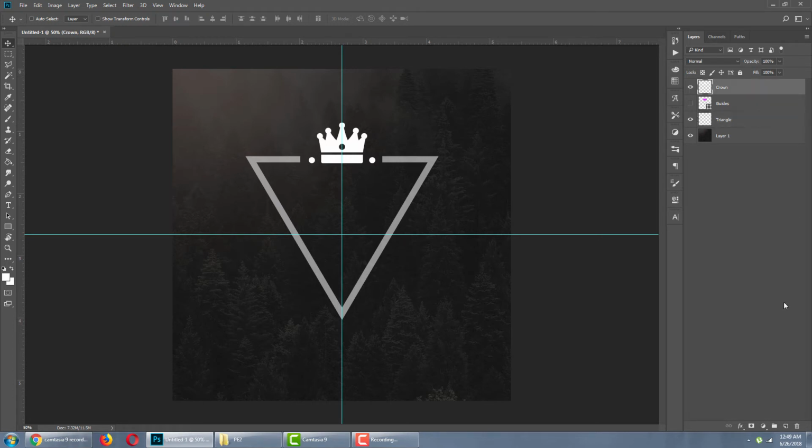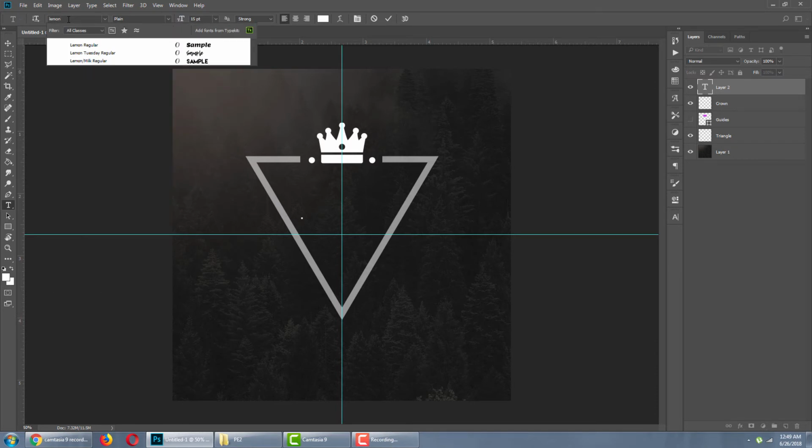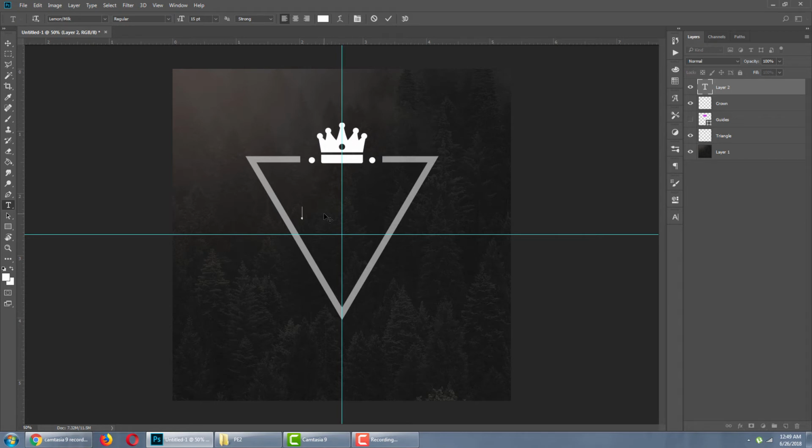Now we are going to create a text. For that we are going to create a new layer, text. Use the font you are interested in. I'll go with the font called Lemon. It's a free font, you can download it, link in the description.